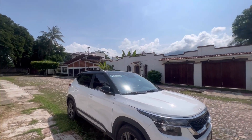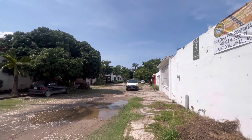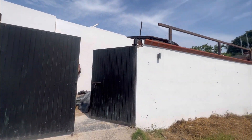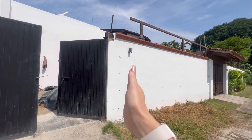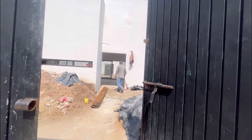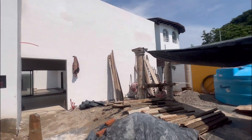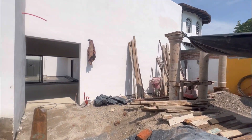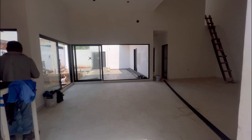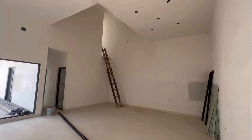Here is the view from outside. You can see you are on a quiet residential street here in Las Gaviotas. Just to let you know, this outside wall is going to have an electric gate that will open and take you to a two-car carport. You can see the construction progress happening so far. As you walk in here, this is the primary entrance — you'll notice you're going to come into a huge open space.